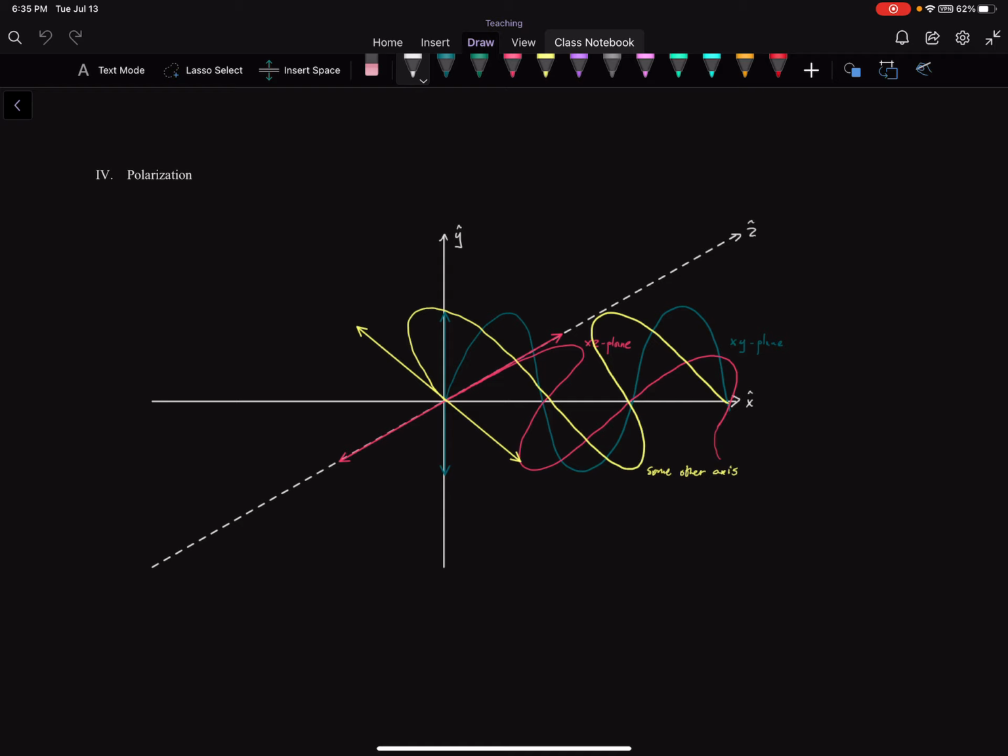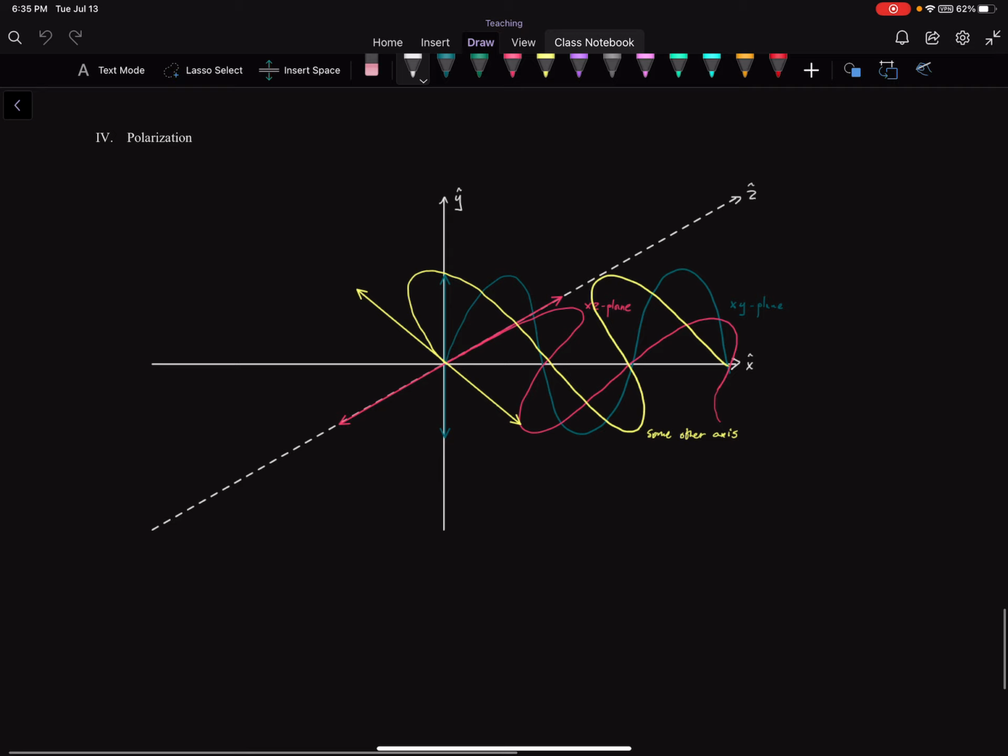Okay, last topic that we're going to cover for today, which is kind of just this brief intro to light and optics, is polarization. So it's unfortunate that polarization is a term that's used to describe two completely different phenomena. And you must use the context in which it is brought up to help you determine which of the two a person is talking about. You're no doubt familiar with polarization as a collection of charge rearranging due to the presence of some other charge. So when charges within a body separate from each other, we say that the body has become polarized. There's negatives over here and positives over there. This is a polarized object.